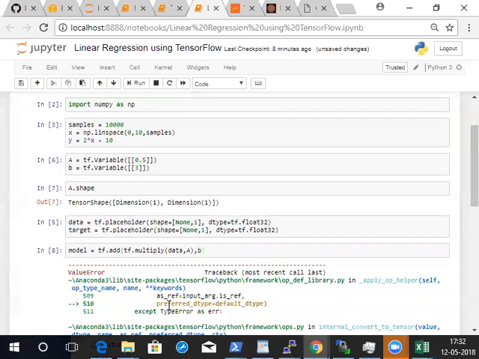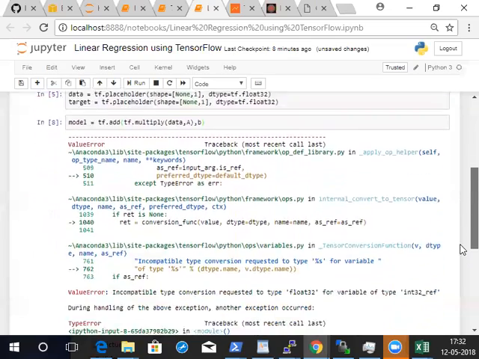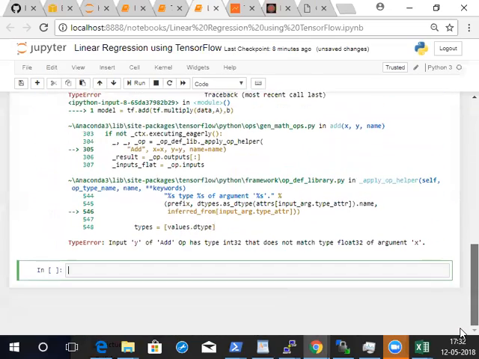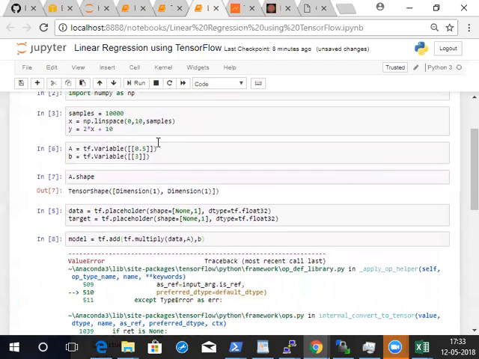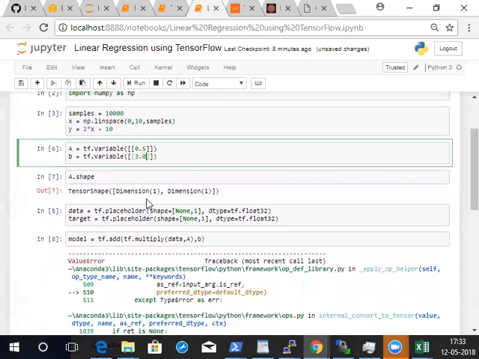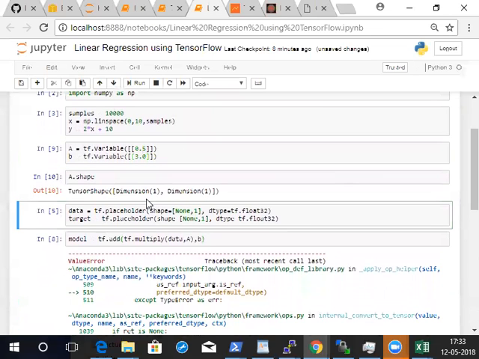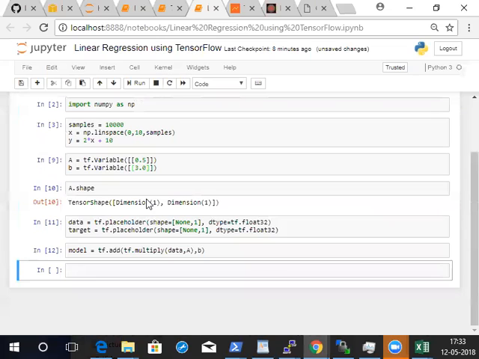Fine. Oh, somewhere I made it float32. Understood, right?